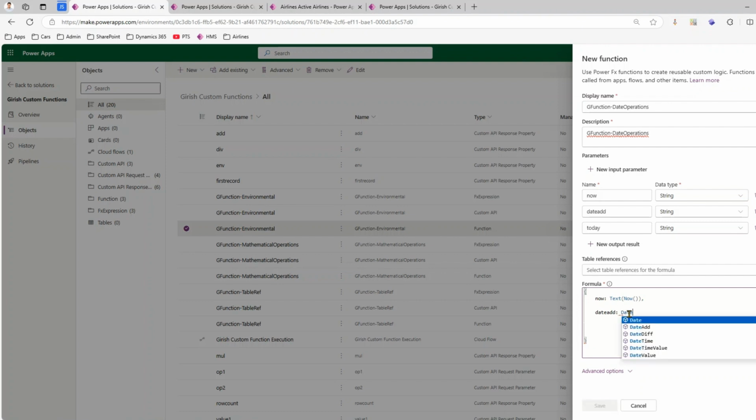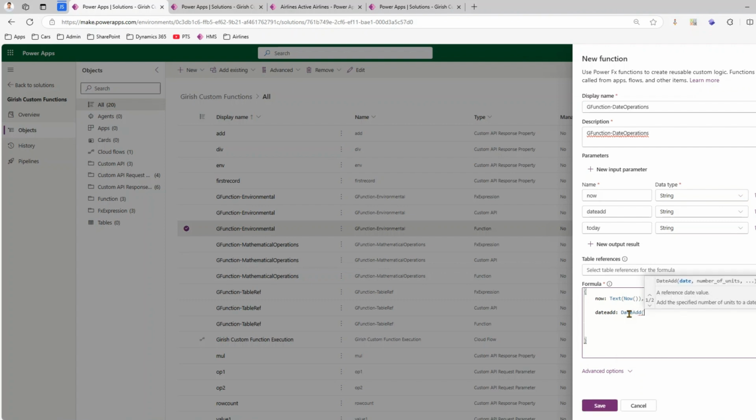For that, let's make use of the function called date add. You can also do a date diff. You can get the date time value, you can get the date value, but in this example I'm just going to add two dates. Now two dates, like I will add today's date, and I'll add say 5 to it. So today's date, how we are going to get it, we need to use the now function which we have used previously, right? So that's the first operand of date add. So current date or current date time, and then I will say I want to add 5 days to it. And the third parameter is what unit are you adding?